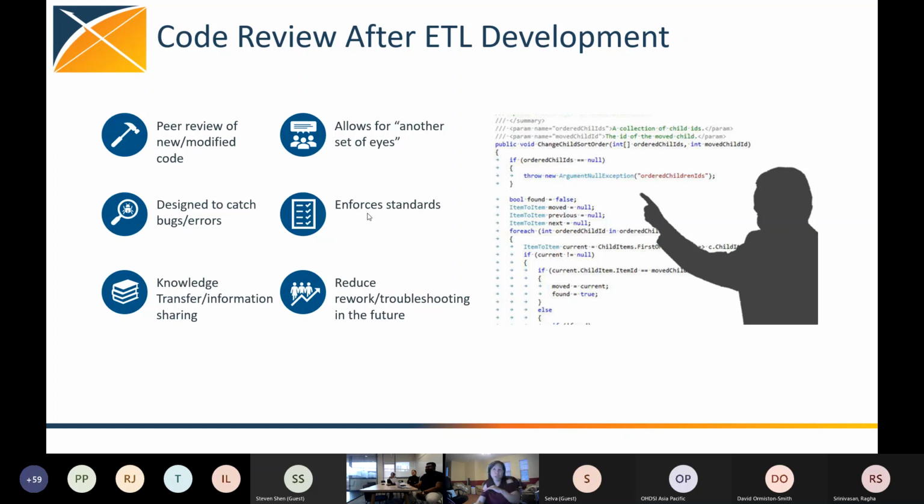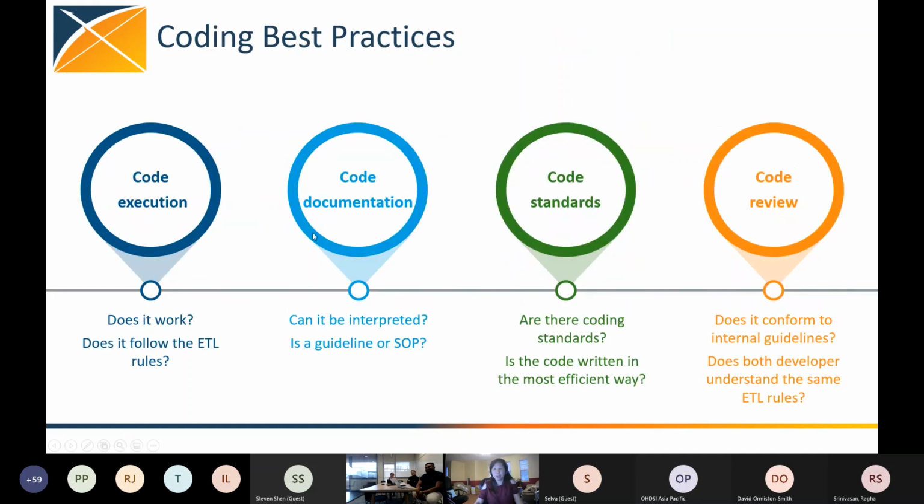So again, we do a lot of code development and I do a lot of reviews, and we do have a lot of standards and we enforce them. Part of our code review is to enforce those coding standards, because I know everybody likes their own style. I have my own style as well, even when it comes to documentation, right? But there are guidelines we have to follow. So that's what we do during our code review. Okay. Some best practices.